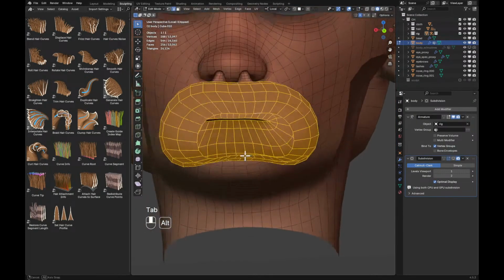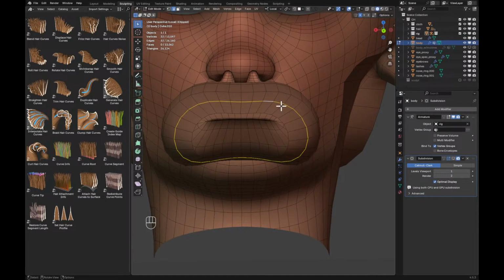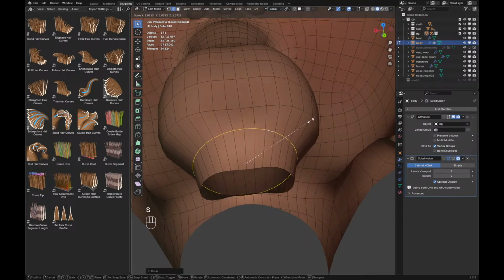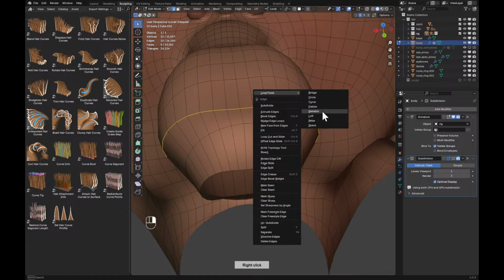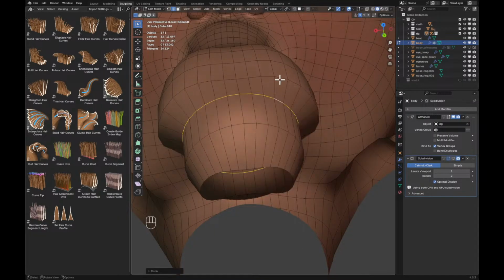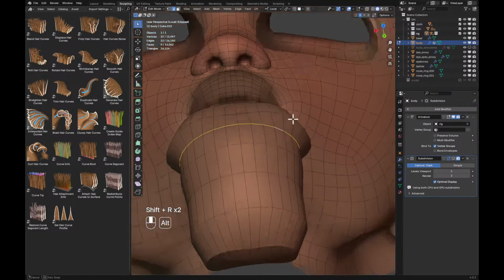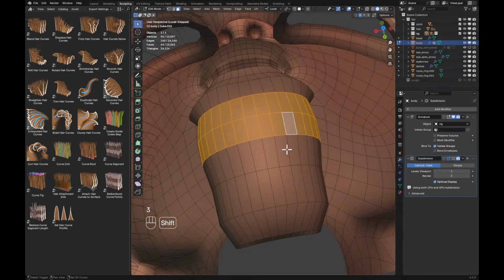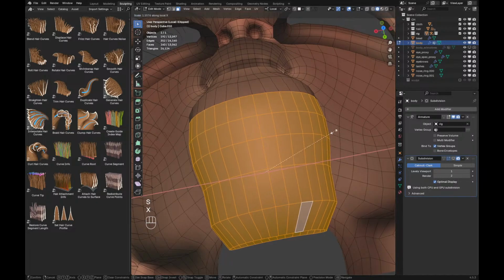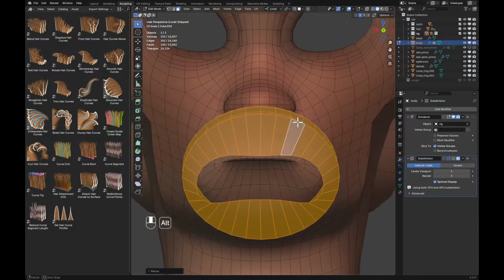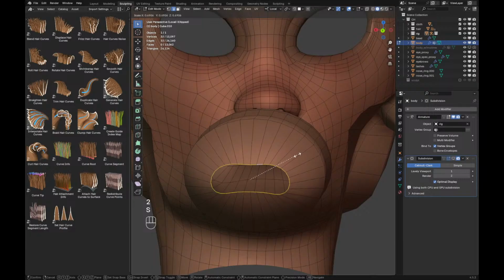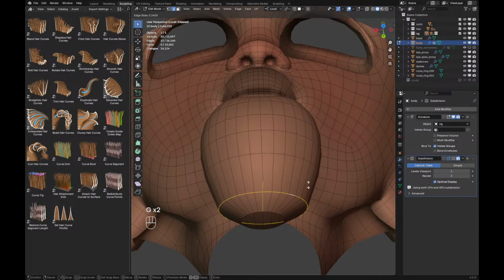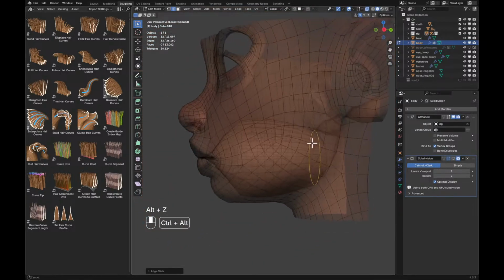something like this, and I want this to be more round, so I'll probably just select this loop, right click and circle. S to scale this up. I'll also do the same here, circle, also the same here, circle, circle, and circle. And then I'm going to scale this on the X axis a bit, and I'll also scale this one down and also run the same command, the circle command. Okay, and this is going to be nice.